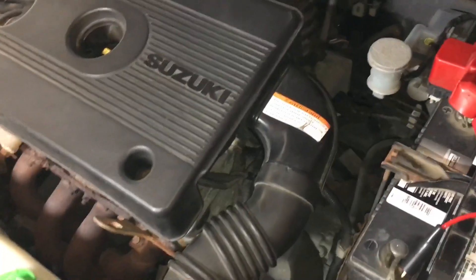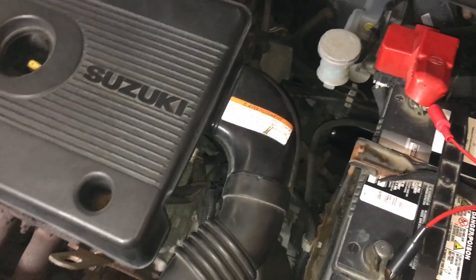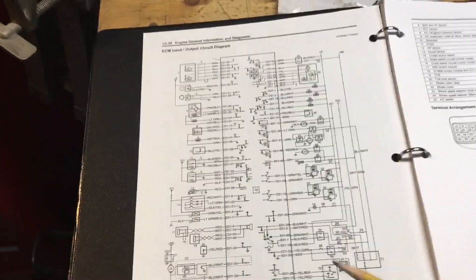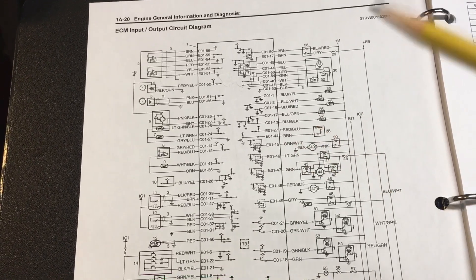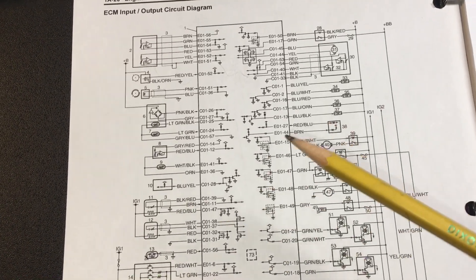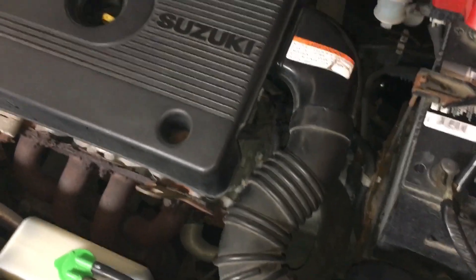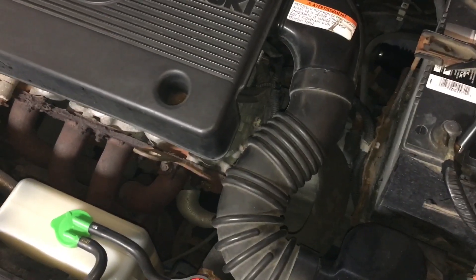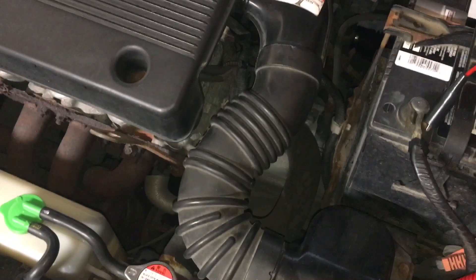Let's take a hypothetical scenario where you're troubleshooting an electrical component on your car and you may or may not have access to the wiring diagrams. Having the wiring diagram is obviously the ideal scenario, but sometimes localizing the drawing applicable to the car with respect to year, model, options, even variant number can take quite a bit of time. If you're only doing preliminary checks on a system, does it make sense to invest that time? Sometimes just using a bit of logic makes far more sense.